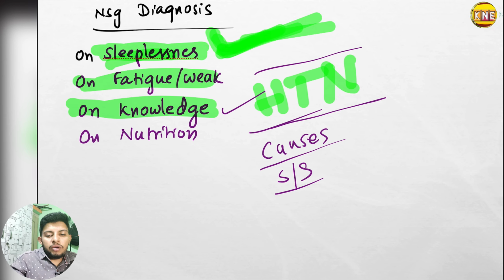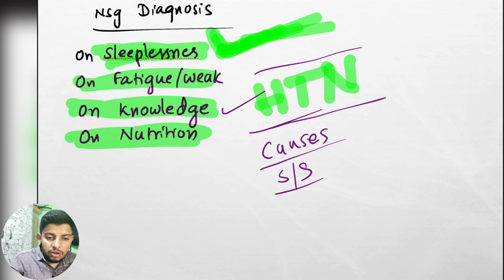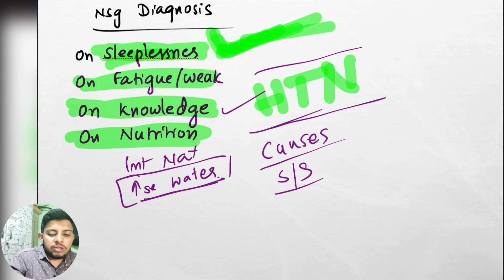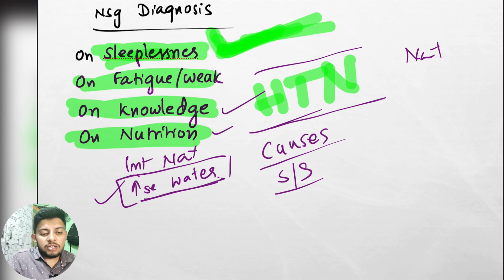Okay, and you have to write about nutrition. You have to limit the sodium intake, and you need to increase the water intake so that it may flush out the sodium. Next is nutritional status and exercises. Based on the exercise also you can say. Okay, this is all about hypertension.